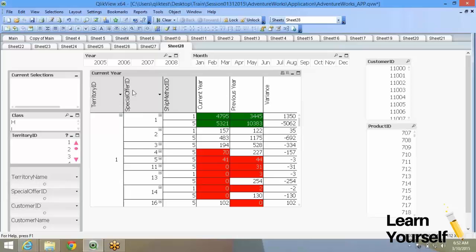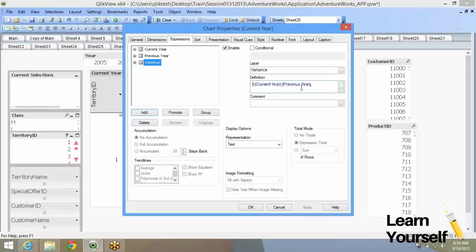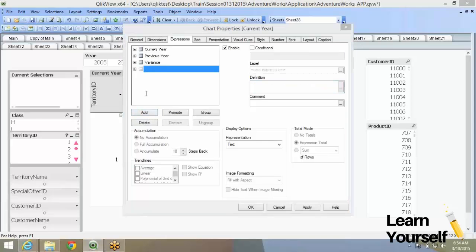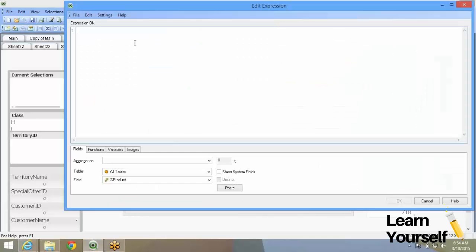Now all my other columns are the same: territory ID, special offer ID, shipment ID. Based on that, the set analysis works and gives you the overall variance. This is one method, giving the column names, current year versus previous year. You can give another as column numbers too.